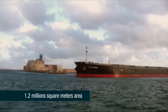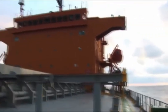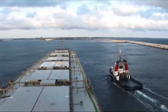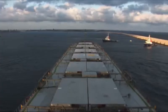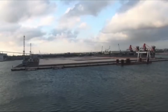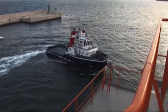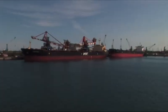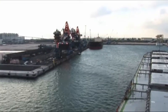The middle port is the commercial port. Costa Morena Terminal has 1,200 meters of quays, 14 meters sea bottom, and 300,000 square meters of yards. The east side of Costa Morena, dedicated to coal ships, hosts 2 quays of 500 meters each, while the head one is used to dock container carriers.